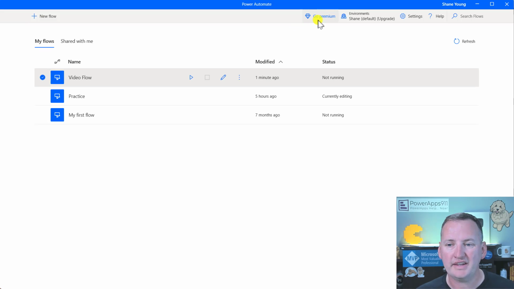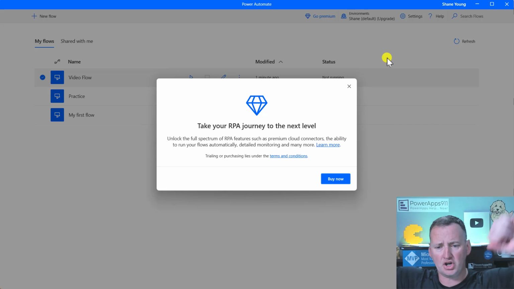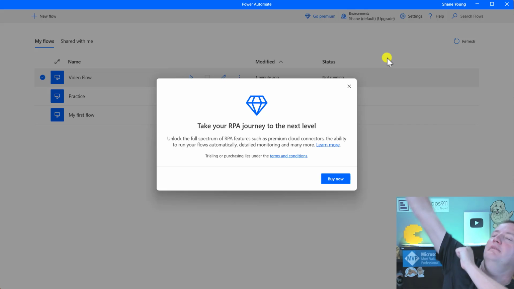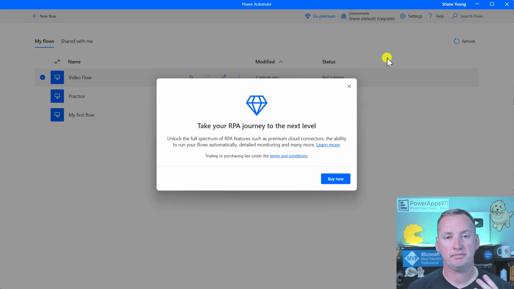Now, up here in the middle, you see Go Premium. If you go Premium, as you'll see, Microsoft, take your RPA journey to the next level. Yeah. We're not going to do that. But what you can do with an RPA license, which is actually like a premium license, is start to take advantage of integrating these with the cloud and do things like have these run on a schedule and start to actually automate yourself out of a job. So not only can you have it automate while you're sitting here drinking your coffee, but you can even have it automated while you're sitting out at the beach because you just have the machine set.